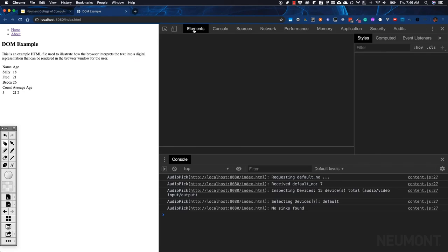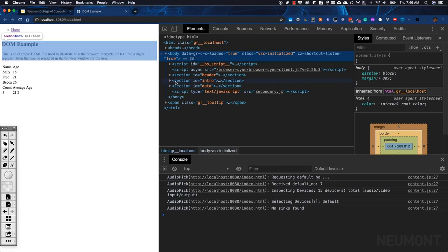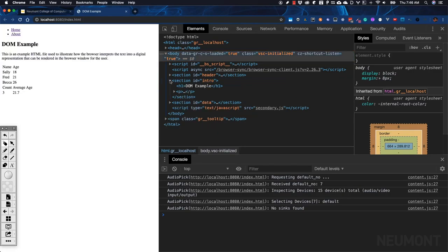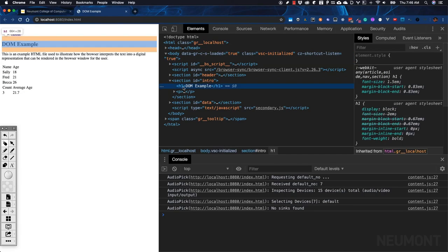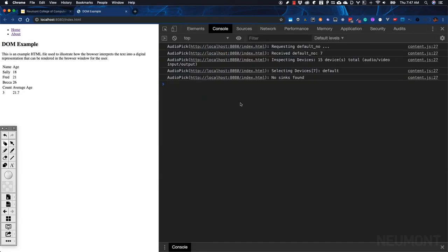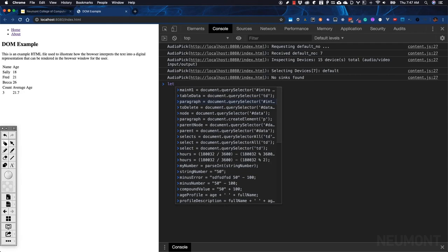So let's pick an element that we want to modify. So again, let's do intro, and then let's go ahead and hit our DOM element again, our H1 DOM example element. And we know that it is in a section with the ID intro, and we are looking for the first child element that is an H1 tag. So if we remember how to do that, we want to get a reference to it, so we're going to need a variable to keep a hold of it.